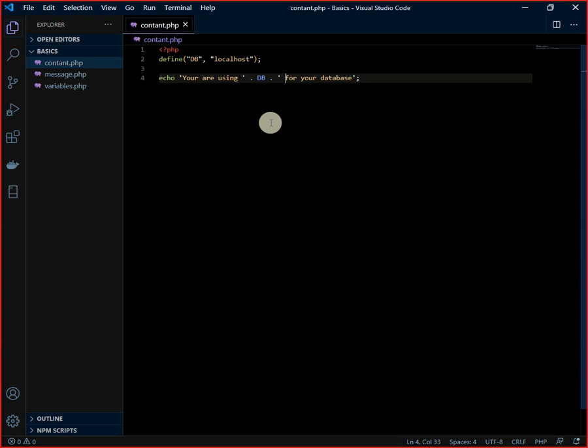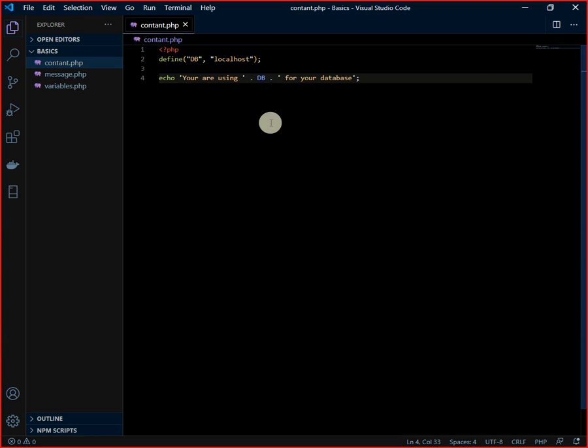Now, how about naming conventions for your PHP constants? The name of a constant must follow the same rules as variable names, which means in order for a constant to be valid, the name must start with a letter or underscore followed by any number of letters, numbers and underscores, with one exception.